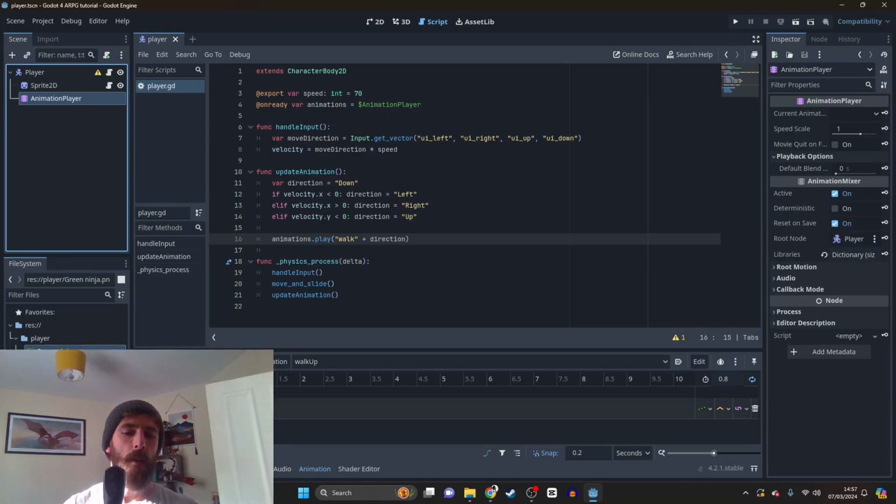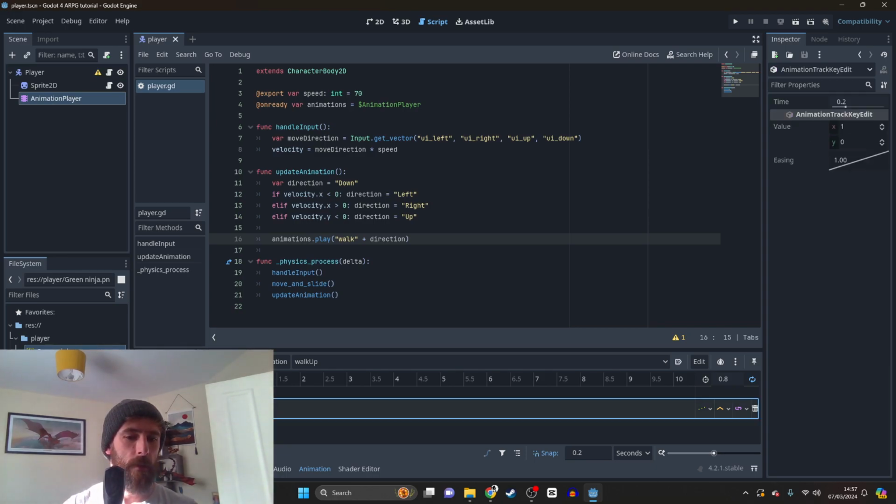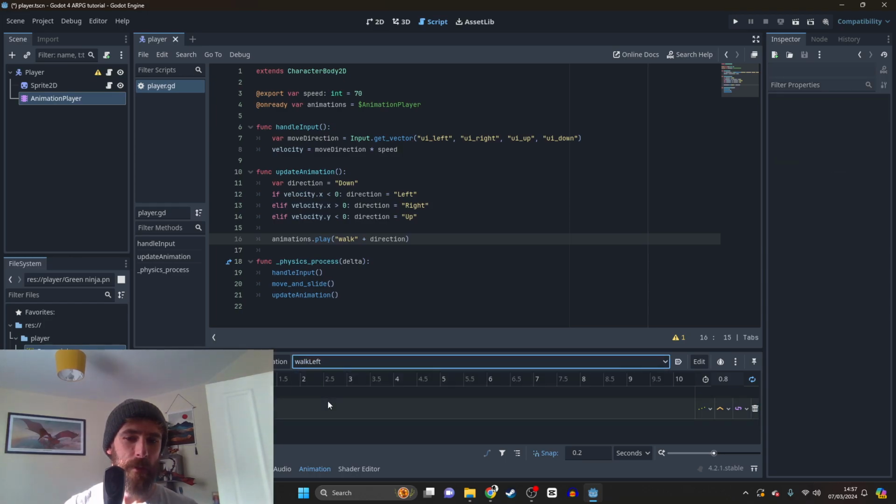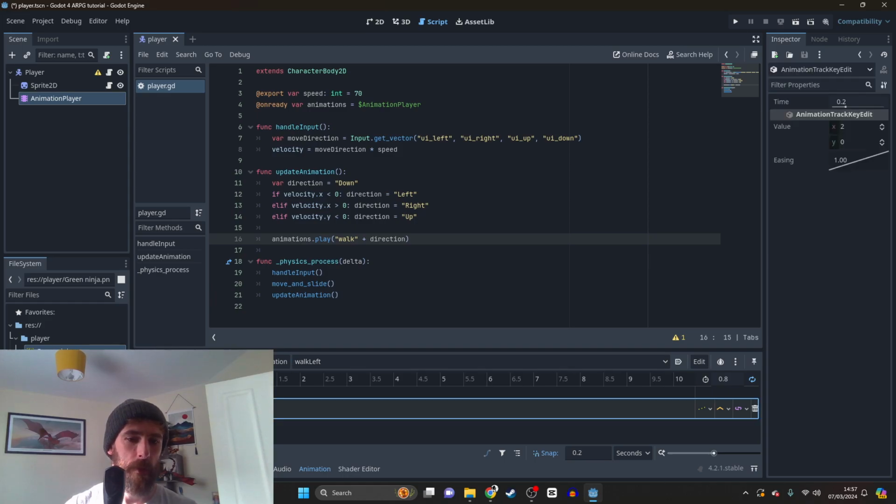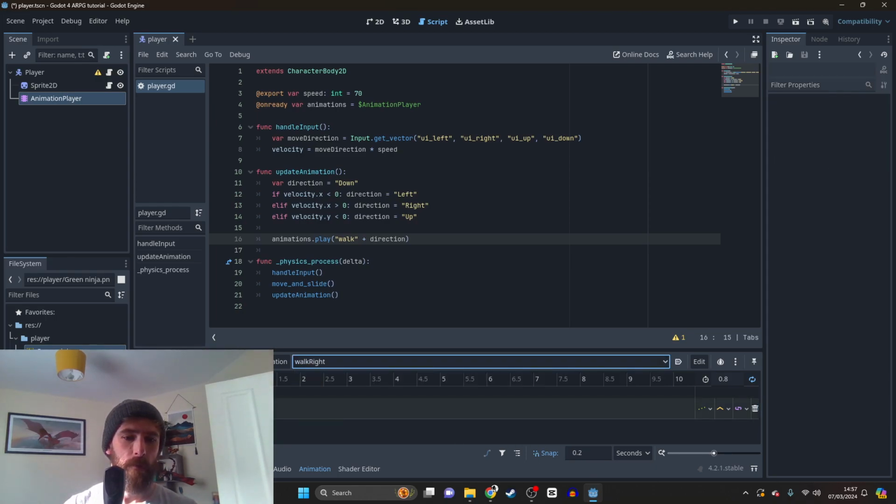Okay, I think I know why this is. Alright, hang on. Let me move all of these over. Walk left. 0.8 seconds, loop, yep. Let's bundle these over here. Walk right. This is all correct.